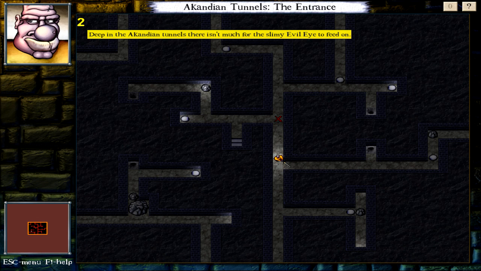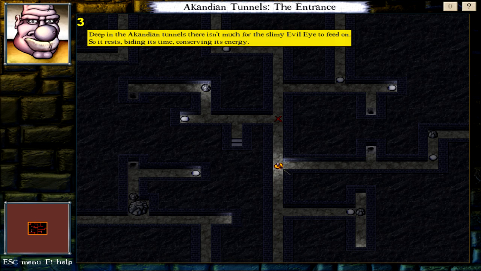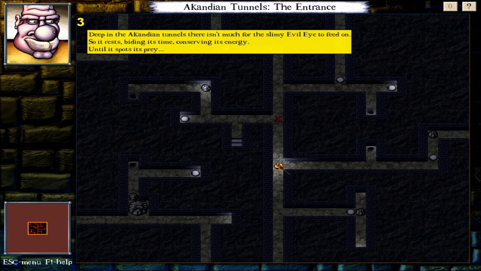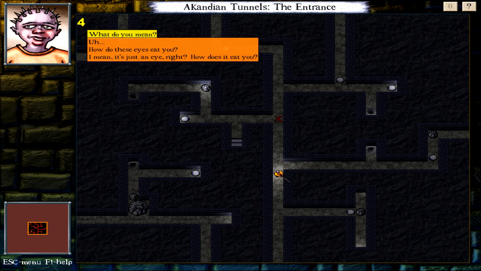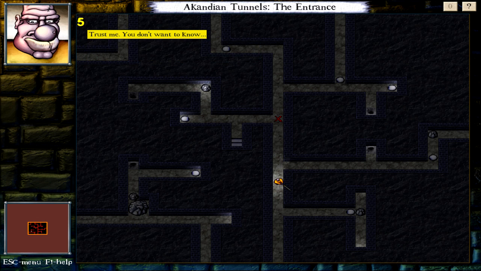In the Akandian tunnels, there isn't much for the slimy evil eye to feed on, so it rests, biding its time, conserving its energy, until it spots its prey. Something wrong, Health? How did these eyes eat you? What do you mean? I mean, it's just an eye, right? How does it eat you? Trust me, you don't want to know.